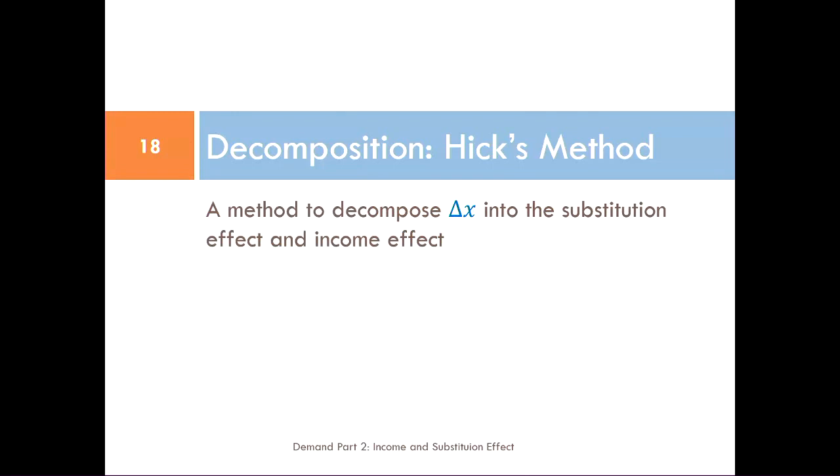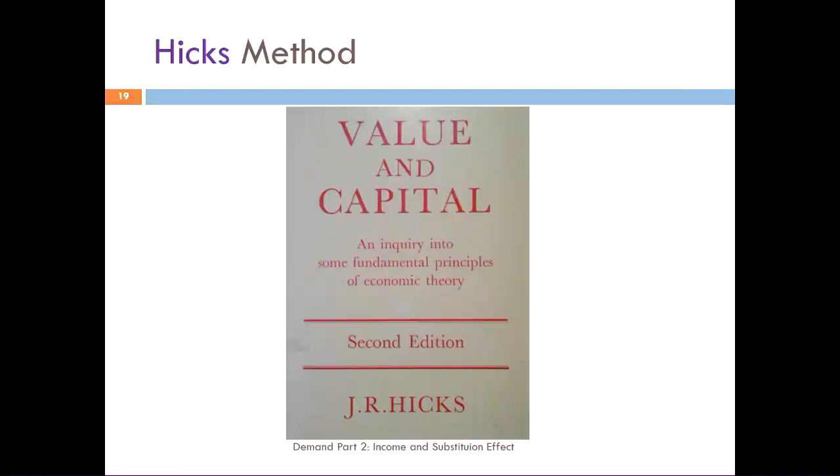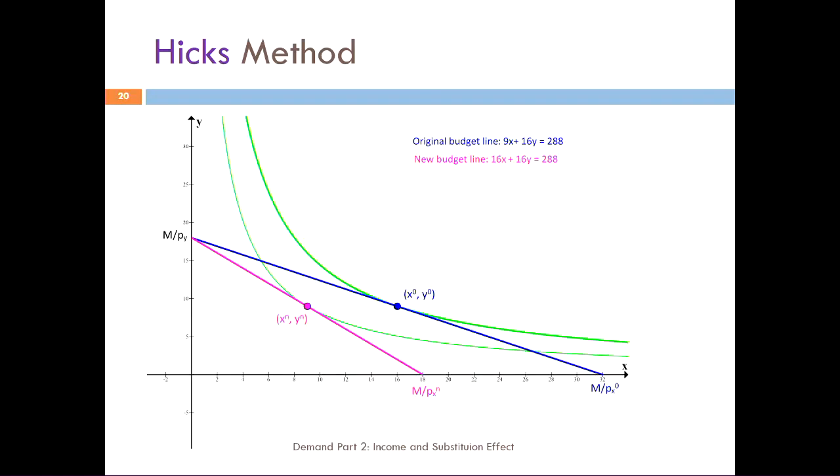This is how we're going to decompose the change in quantity demanded from the price change into the substitution and income effect using Hicks's method. This comes from Sir John Hicks's book, Value and Capital. If you're interested, this is back in the time when economists could still write, so he was a good writer. It's very easy to read, and it's basically the material that we've been doing, at least the value part. The capital part is more on the production side. Anyway, this is the idea that Hicks develops in Value and Capital. He won the Nobel Prize, by the way, one of the greats in economics that perhaps people outside of economics do not know very well.